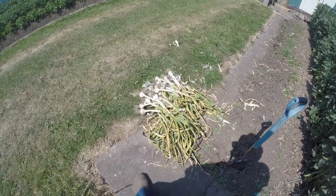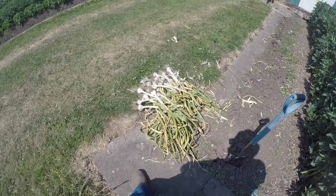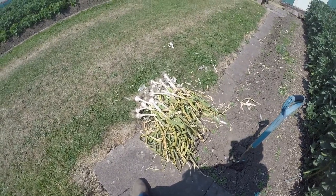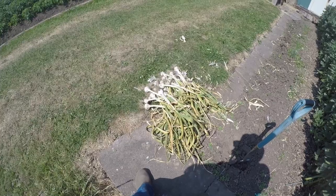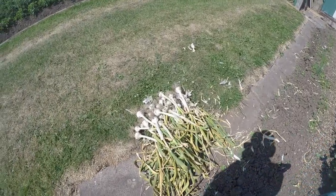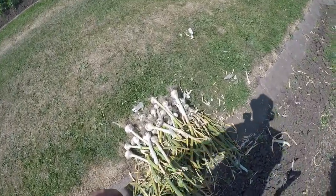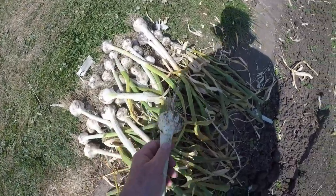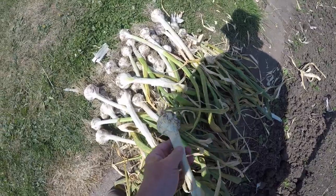Okay, everybody, so just seeing a bit of real time and time lapse video. So the garlic is out. I have, did I count them? Yes, 48 bulbs. Some are a little bit smaller than the others. That's not a bad size considering.